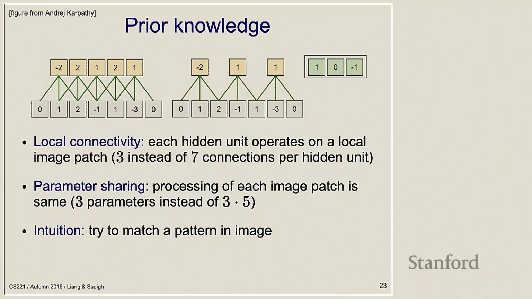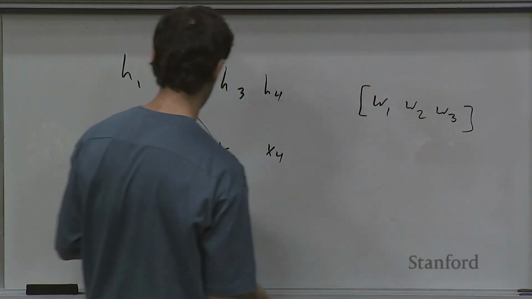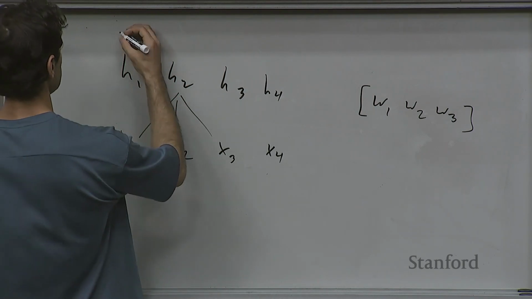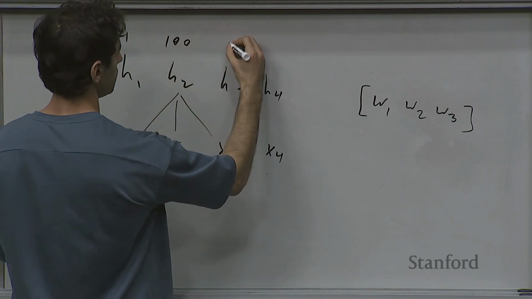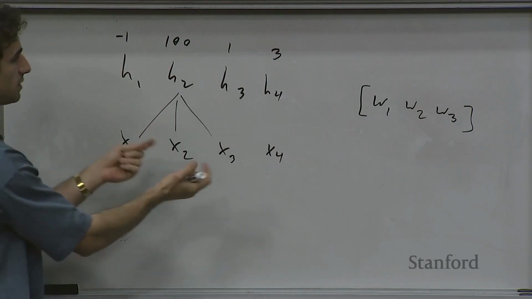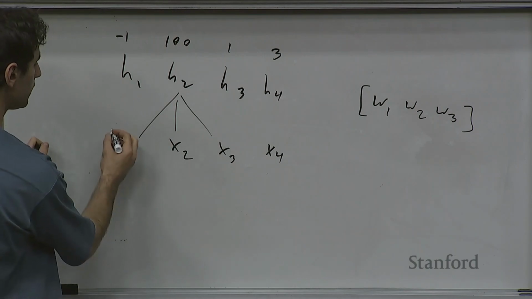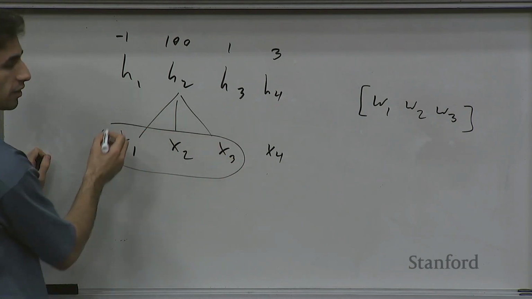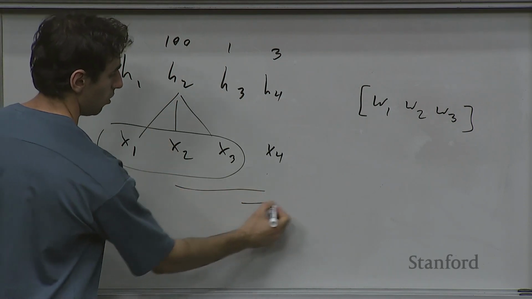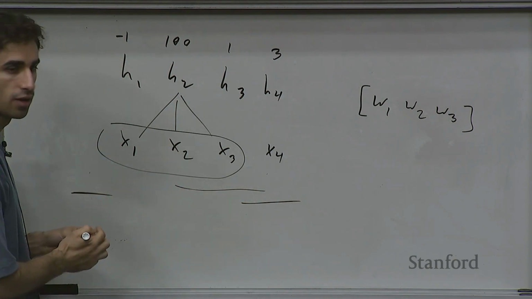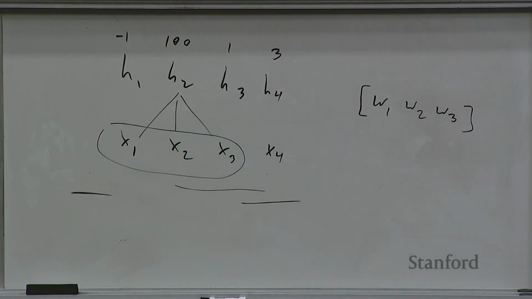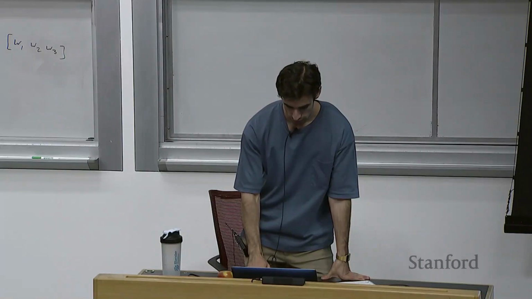And it gives you this cool intuition of sliding around in the input. So it's like, I have my filter of 3 things, and let's say this is -1, this is 100, this is 1, and this is 3. Then you can interpret this as my filter really likes whatever pattern is going on in these 3 inputs, and it doesn't like so much all the other patterns that it's picking up on. And so you have this nice interpretation for the filters.